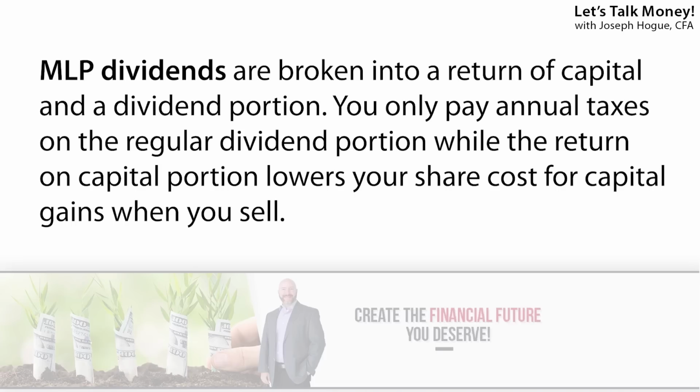Now, MLPs, master limited partnerships, are taxed entirely different. For each MLP company you own, you'll get a special tax form each year called a K-1 form. Now this is going to be breaking out the dividend between a return of capital and a normal dividend portion. Now that return of capital portion of the dividend, and this usually ends up being the majority of the dividend you collect each year, isn't taxed each year. It actually goes to lowering the taxable price you paid on the shares, so you don't get taxed on it until you sell your shares as capital gains.